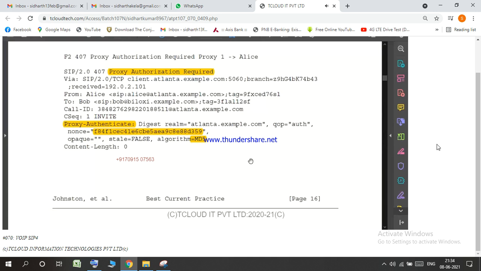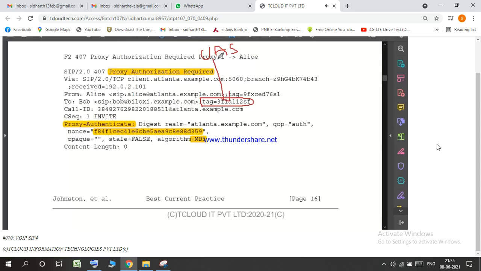In this case, what happened? The To tag is created by proxy 1 itself. So proxy 1 is acting as the user agent server here, because he is the one who is sending the final response. He is not letting Bob guy send the tag value. A user agent server is the one who needs to attach the To tag.